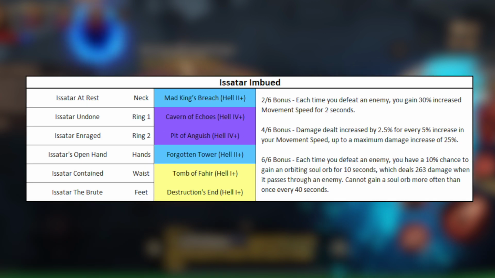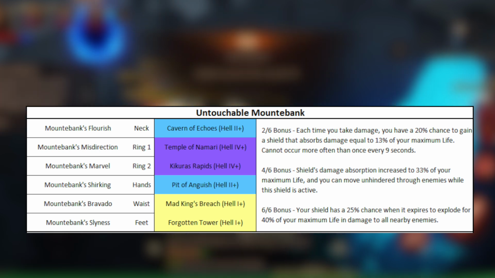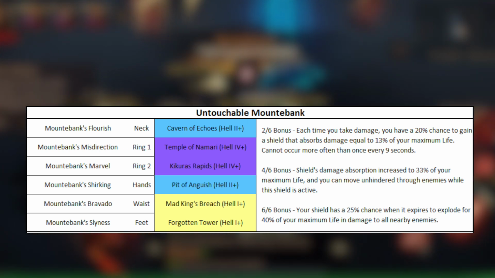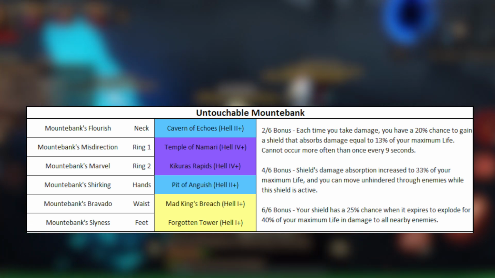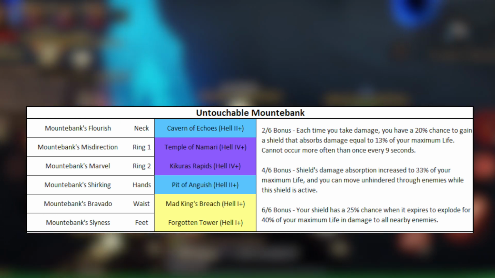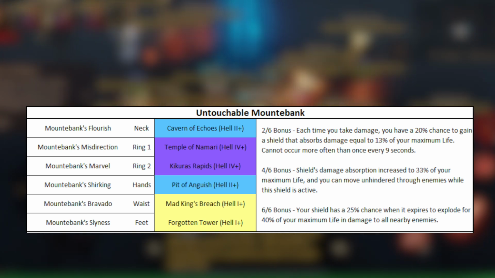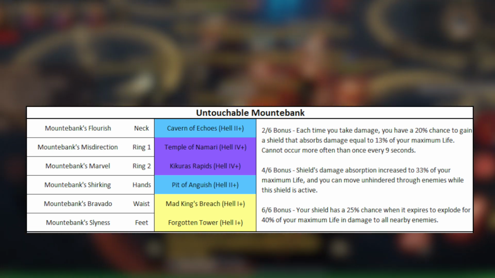There are a few honorable mentions, such as 2-piece Isitar Imbued. Each time you defeat an enemy, you gain 30% increased movement speed for 2 seconds. I'm a big fan of this one. This really helps with farming the open world. Great set for that. Also, I have seen 2-piece Mountebanks. Each time you take damage, you have a 20% chance to gain a shield that absorbs damage equal to 13% of your maximum life. Cannot occur more than once every 9 seconds. I think this one's okay. Probably better for melee classes, but still pretty solid survivability for Demon Hunter in PvP scenarios.